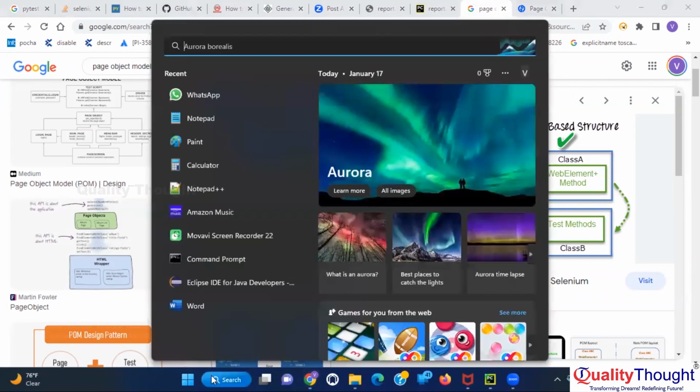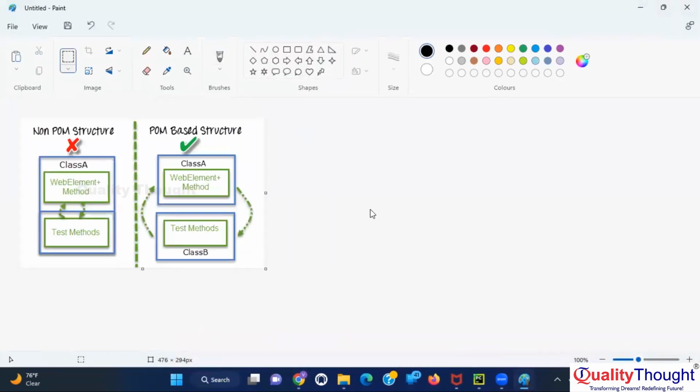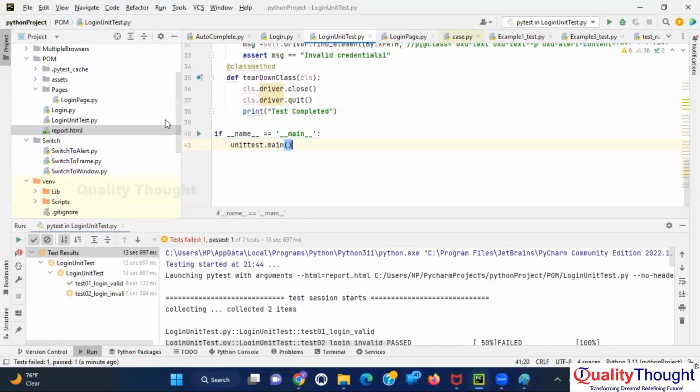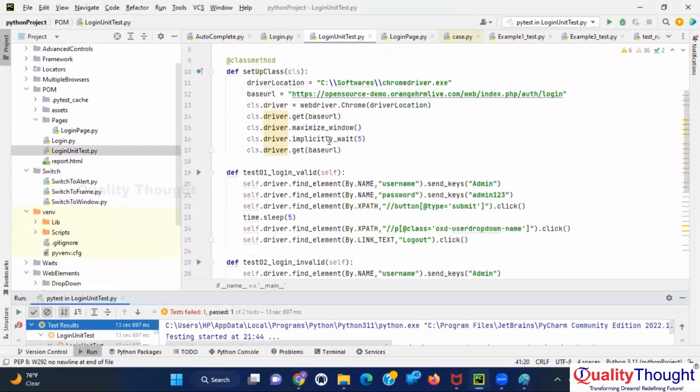That's what we have to do. Right now, my test methods and web elements are in a single class. So if I'm looking at this particular class, my test methods and web elements are in a single class.